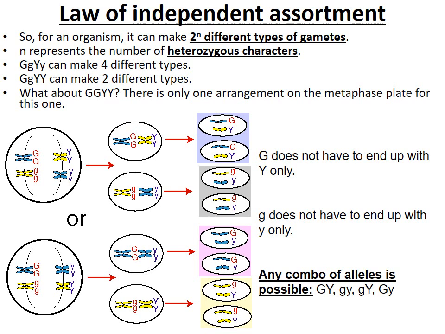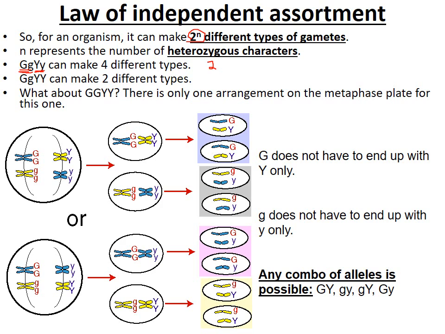So you can actually figure out how many different types of gametes exist using this formula here. 2 to the power of n, where n is the number of heterozygous characters. So it really has to be heterozygous characters because that means that you have different arrangements if you have 2 different letters for each character. So if I have the same letter for each character, then I can't arrange them differently because it's the same letter.